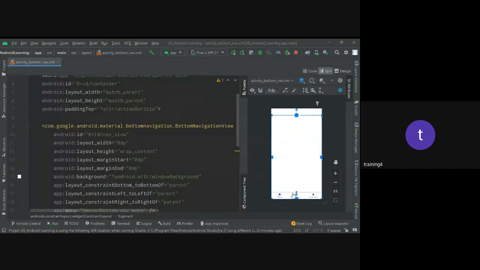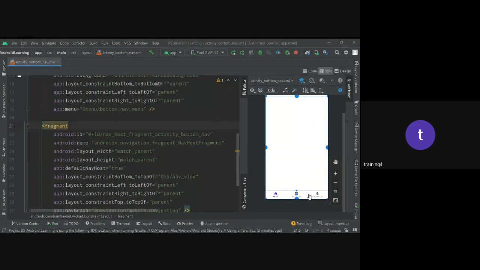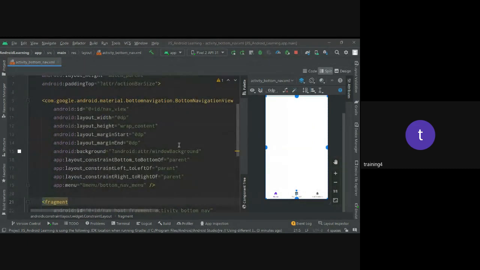Now, I hope you can view these options. To include this option, this section is known as the bottom navigation view, which has been applied here.